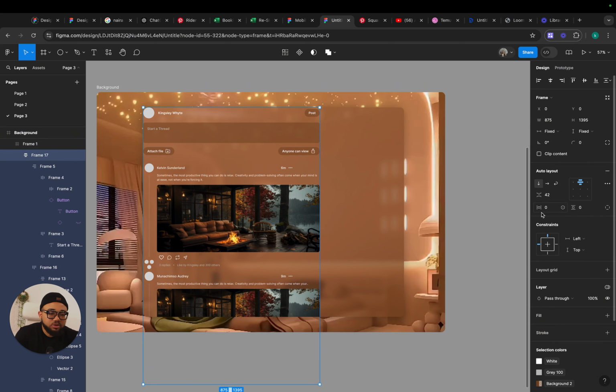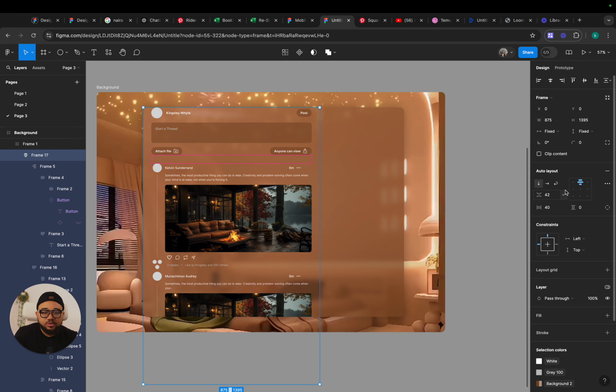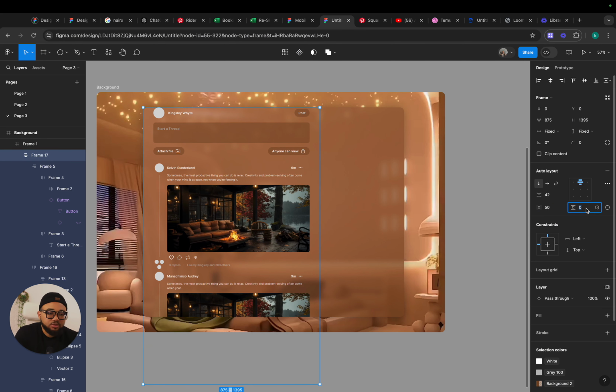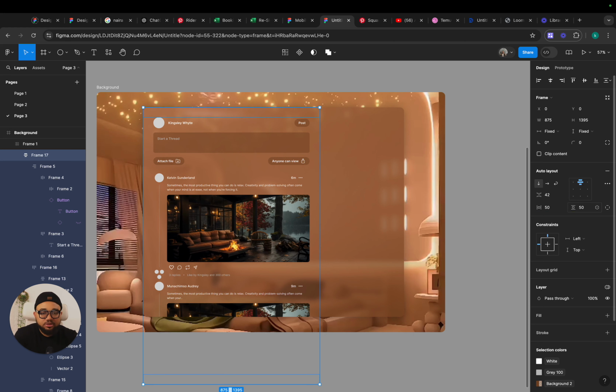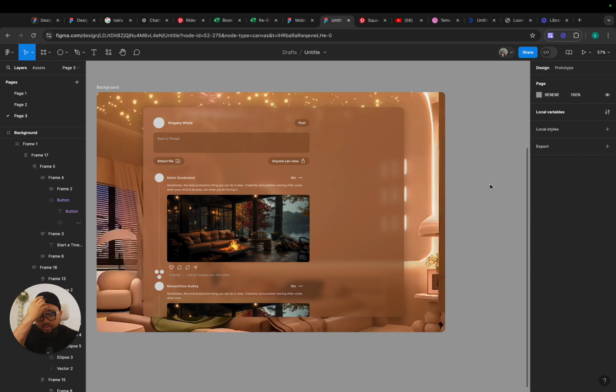So what I'm now going to do is just to set this to 40, so everything comes together. I'm going to do 50 instead. Yeah, so for the top, I'm going to do the same 50. So we have it like this, set properly.